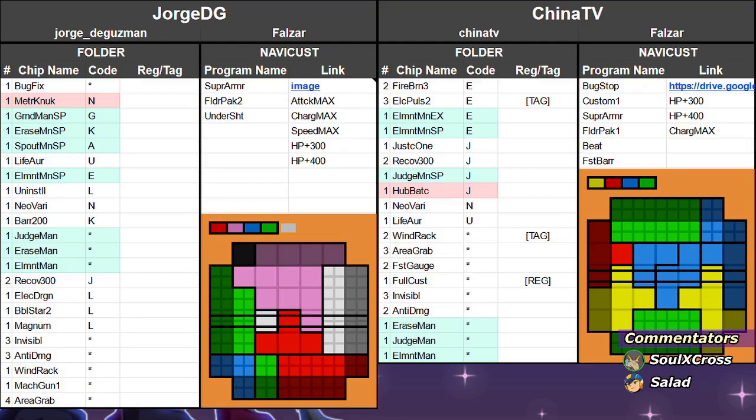But wait, they're also playing Folder Pack. Wow, this is interesting. So it's the Folder Pack 1 versus the Folder Pack 2 game. And this is really cool. Except that ChinaTV has access to the bug stopper, so they're not going to be digging as hard or looking for a bug fix as much, but that does mean they don't have access to the Buster bug tech, which is fine, but it definitely will play a factor in this game. I'm gonna see how that turns out. That aside, I think we're all set. Let's get into the match and see how it plays out.